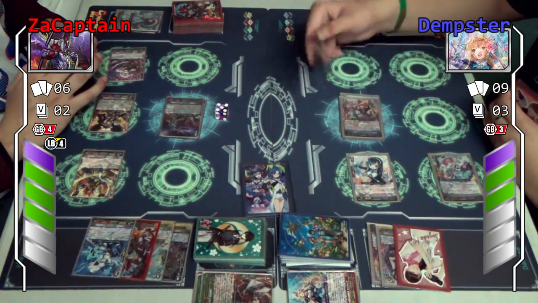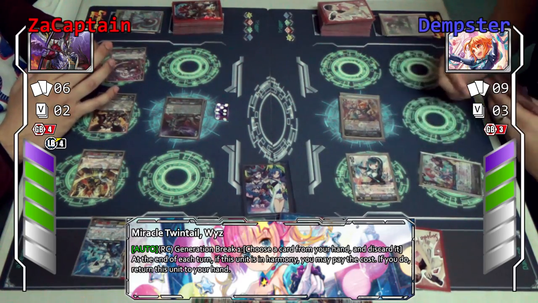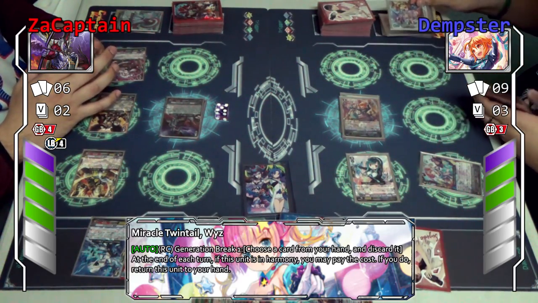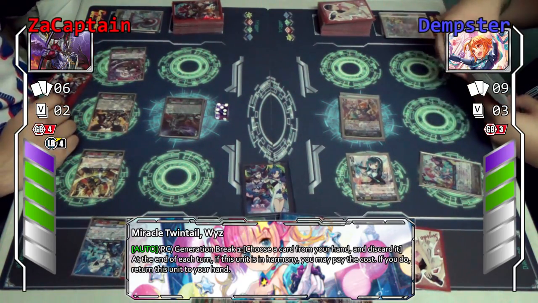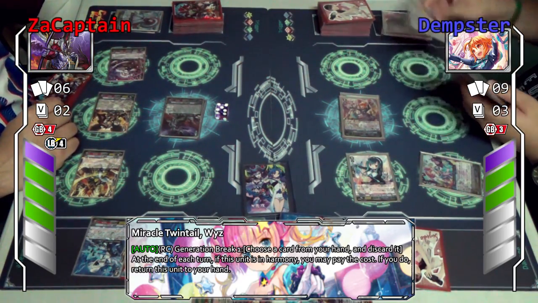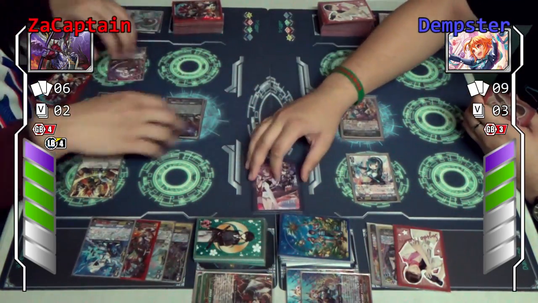Okay, so at the end of my turn, I'll activate Wizard Skill. Oh wait, this one goes first. I'll activate Wizard Skill now. If she's in harmony, I may pay the cost. So I'll drop one card from my hand. In this case, I'll drop Fundy. No, I'll drop the non-foil one. If I do, bounce her back to my hand. Cool. Your turn.